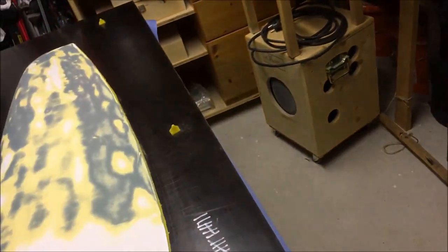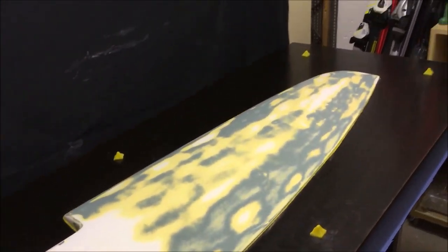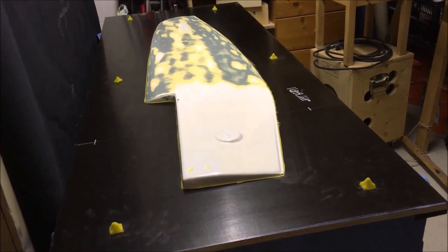Certainly, I have applied multiple layers of release agent, as you can see here, exactly 12 times. So there should be no issue with demolding the part out of the mold at the end. So let's keep the fingers crossed.